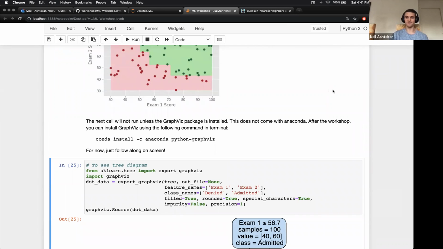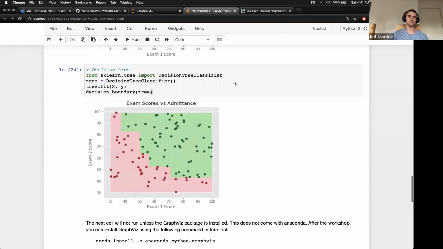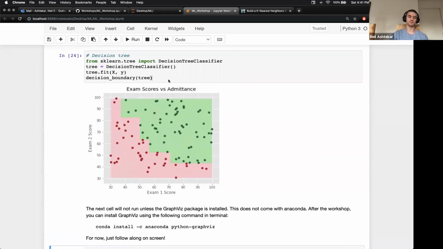Could you explain something about random forest, please? Oh yeah. So here we're talking about a decision tree. There's actually something else called a random forest, which is a collection of decision trees, where I believe each decision tree only has access to a portion of the data or a portion of the features. And that actually improves predictive power if you have a collection of classifiers. That's a very general method called ensemble methods.